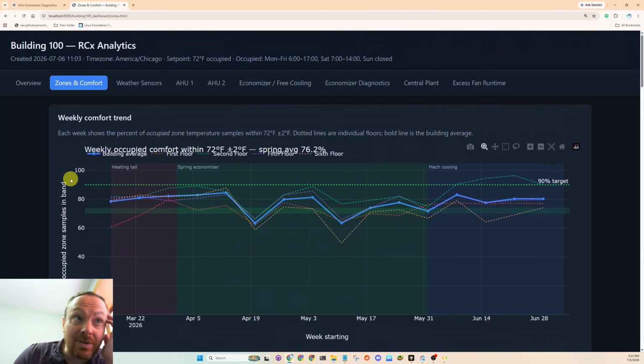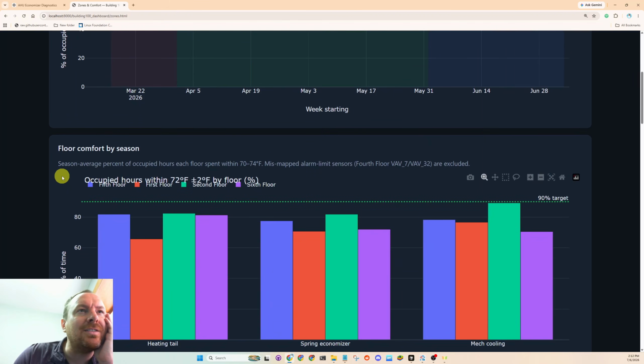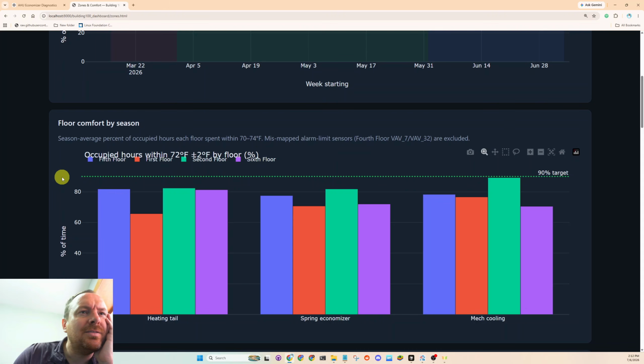So, okay, let's check out zone and comfort. Percentage of occupied zone and samples. Yeah, I don't get this. Season average percent of occupied hours between 70 and 74.